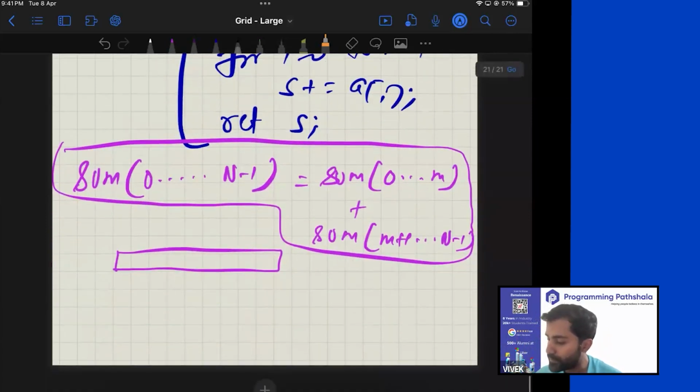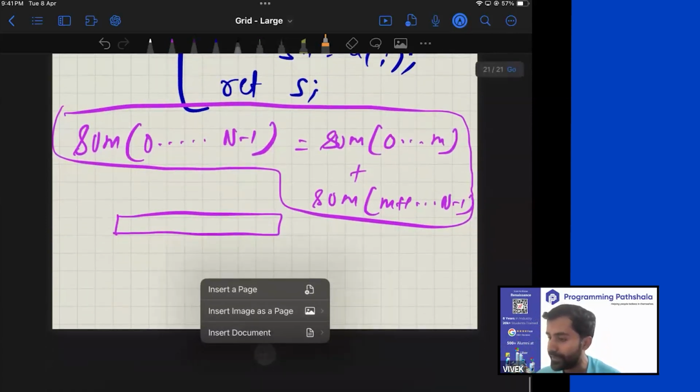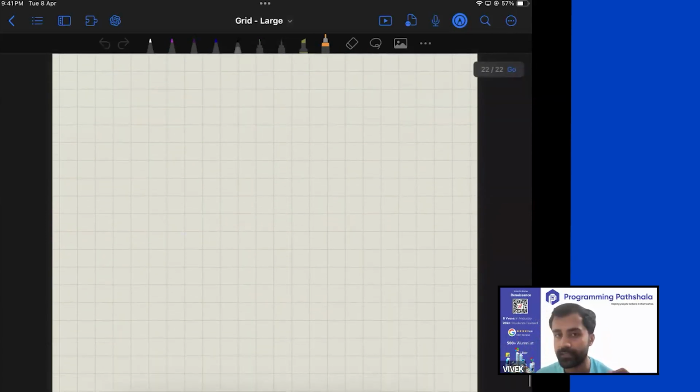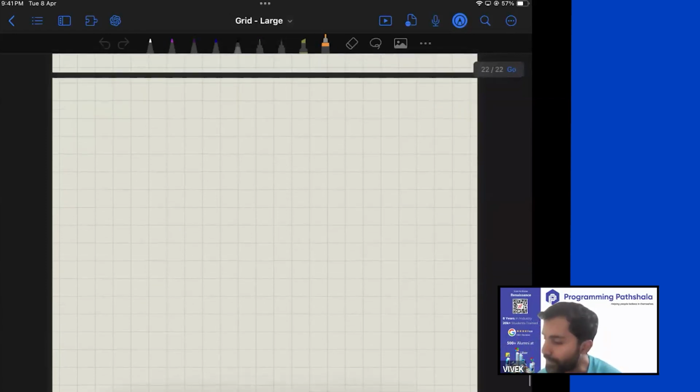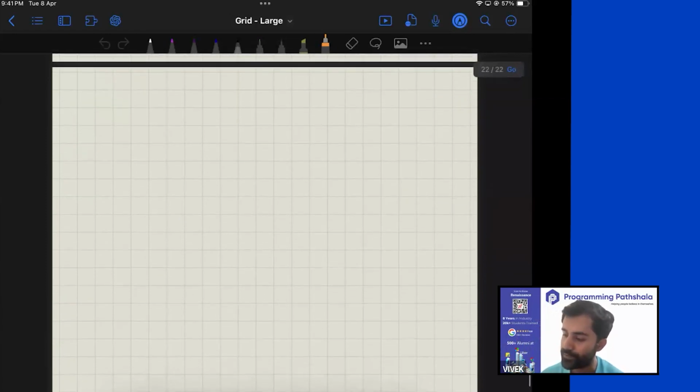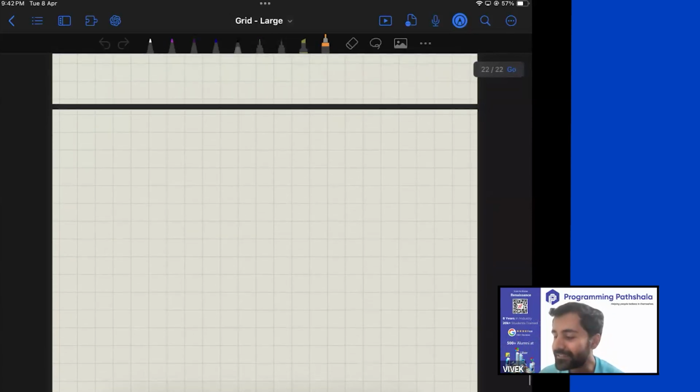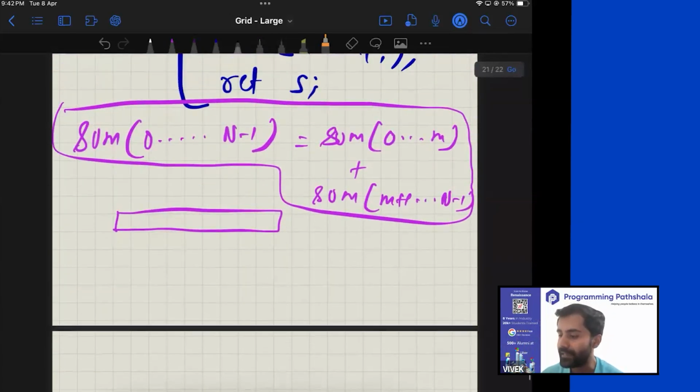And just to make you feel much more confident about it, because after this we will solve one interesting question, let me give you the whole visualization of it. With recursion, I'll tell you one thing very honestly, and I'm sure it would happen with you.